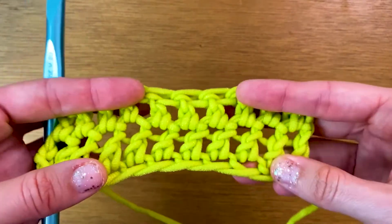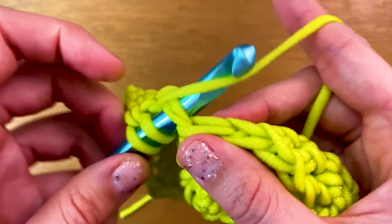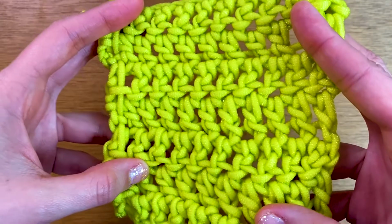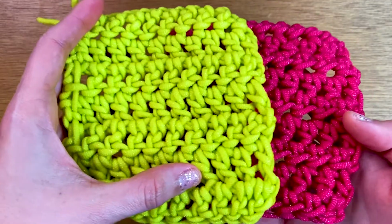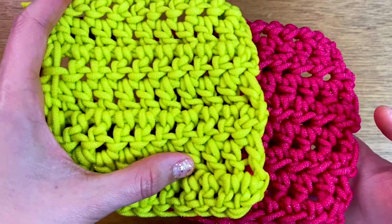When broken down, it probably looks like a lot of steps to do for just one stitch, but after some practice you'll find that it starts to feel like just a few quick motions, and eventually you'll hardly have to concentrate on your hook while you work at all. Both the double and half double crochet stitches are very important to learn if you want to work any kind of rib stitch or variety of granny square.